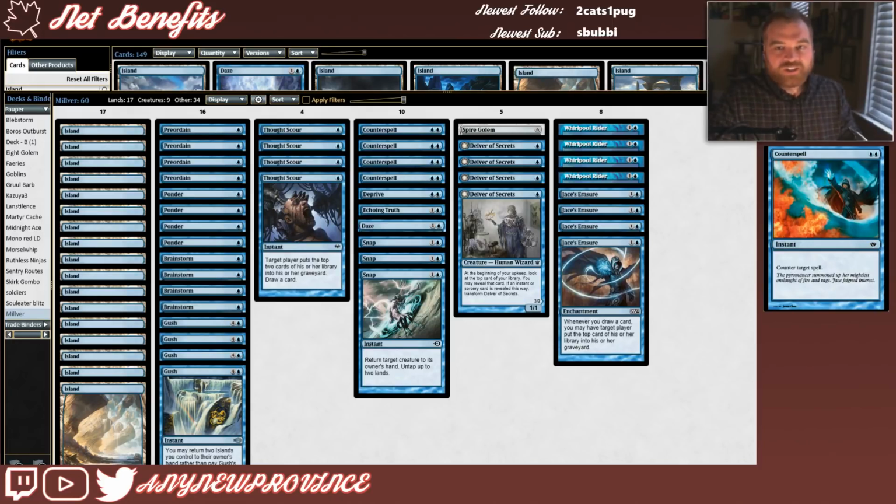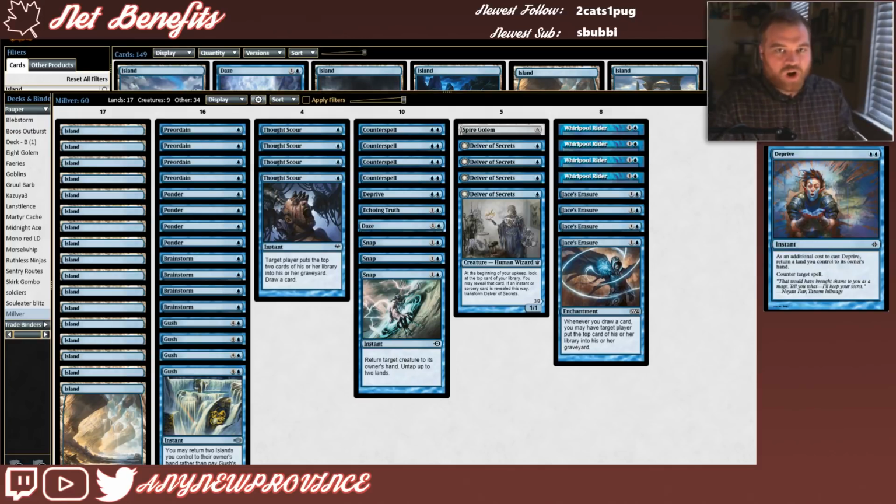Our first bit of interaction is Counterspell. It costs 2 blue, and it counters a target spell. Next we have Deprive, which is our 5th functional counterspell. It's not recurring any lands to our hand for any value this time, unless of course it's to get another Whirlpool Rider trigger. Actually, it's pretty synergistic. Anyway, Deprive costs blue, it's an instant. It says, as an additional cost to cast Deprive, return a land you control to its owner's hand.